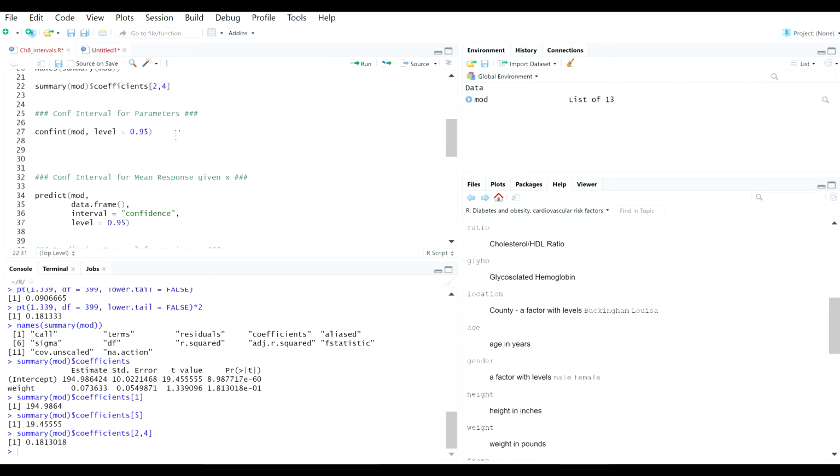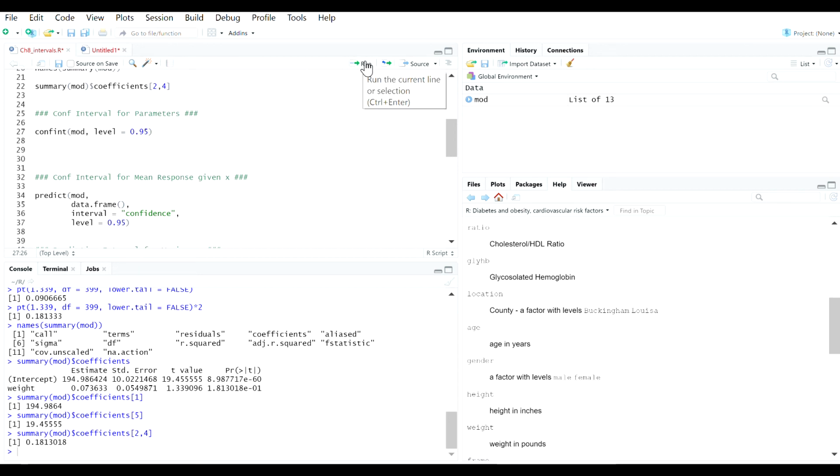Now, confidence intervals for parameters, that's certainly important. If I wanted to calculate a confidence interval for beta naught or beta 1, there's a conf_int function that I can use, where for the first entry I name the model that I've created. Secondly, I list the level of confidence that I want. I could do 95%, 90, 99, whatever value I want, I suppose. But I'll just go ahead and do 95.